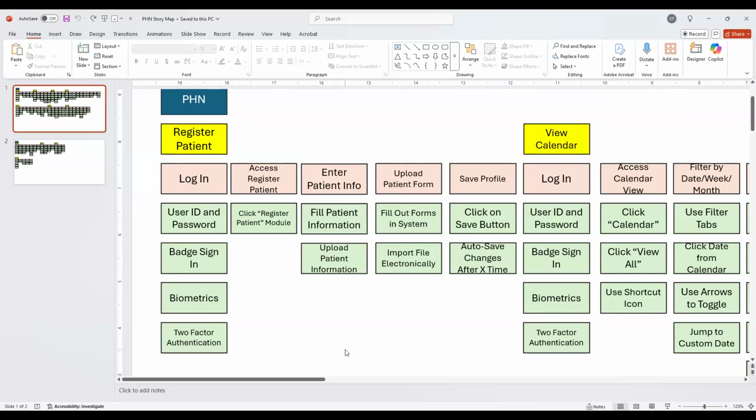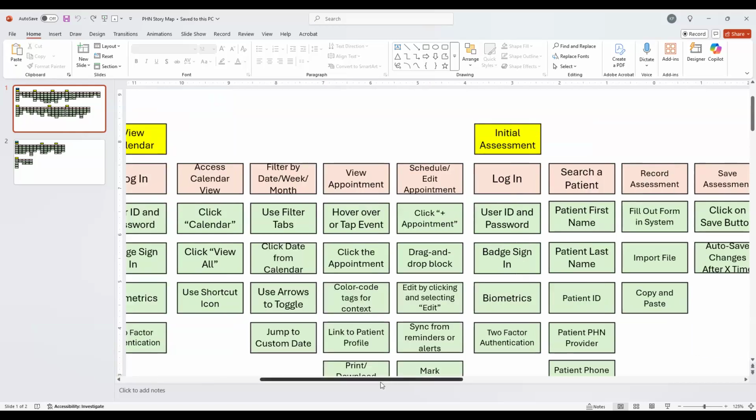Think about it as you're building the story map, you're also validating it with the users and asking, hey, does the registering patient perform these activities? These are the ways that we can implement. Are these all the possible solutions that you would like in the system? Yes, no. That's where some of those questions that we talked about come into play to get the validation. Right. So for example, when we discussed the initial map, it would have been good for me to ask, hey, is autosave changes necessary? And you would have said, no, we don't need that capability, and then I would take that off the map. Precisely. Okay. Excellent.